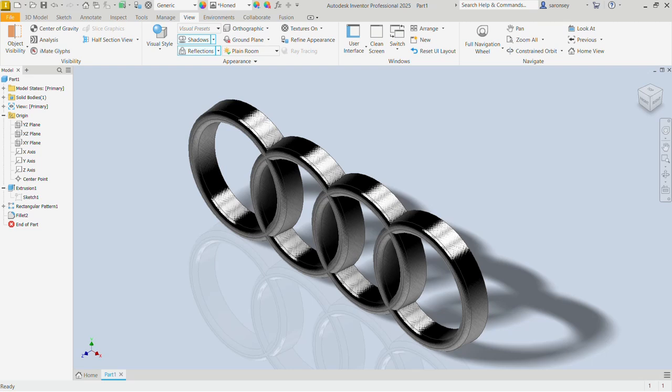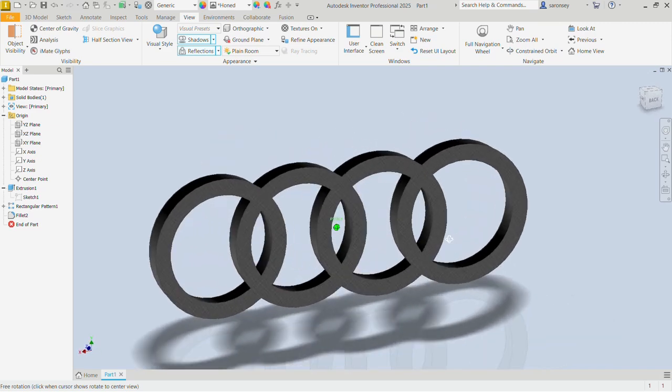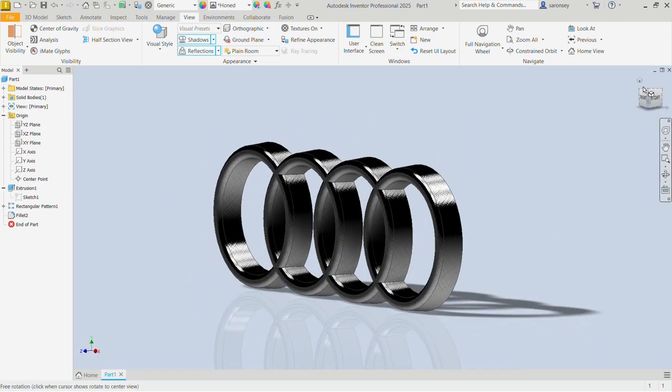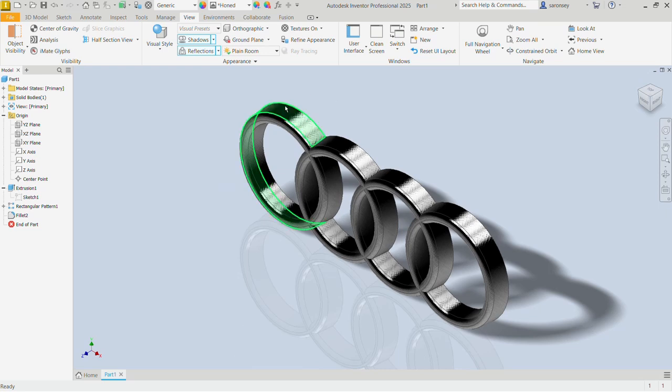In today's exercise, we would model this OD emblem. Let me turn this around so you have a good view of what we would be modeling. How we want to tackle this is to build this first part. So we will draw a circle and extrude that, and then we would pattern four more of that so that we would have one intersecting with the other because of the pattern distance we would specify.